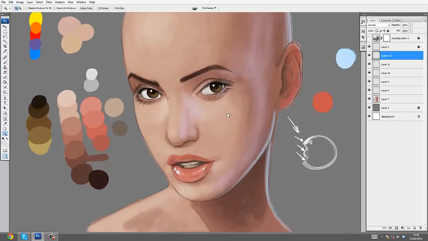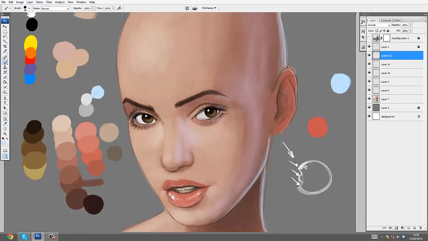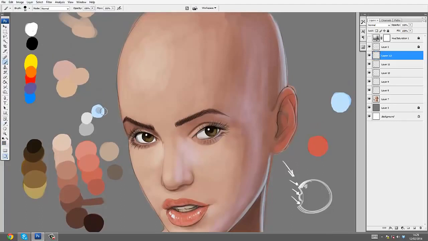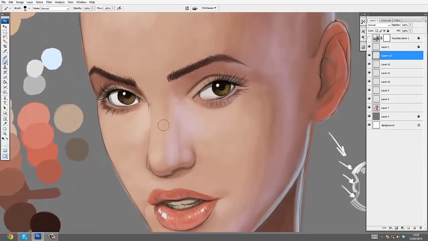Okay, what else? I'm doing that with white, bluish white. Let's put some white on it. Something like this. Yeah, that works. Let's put a little bit in here. And now I take that one. It has a little bit of skin tone color.